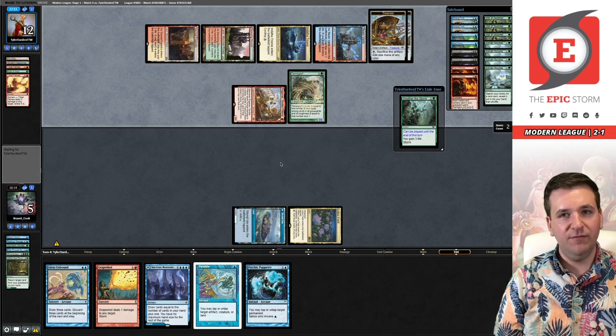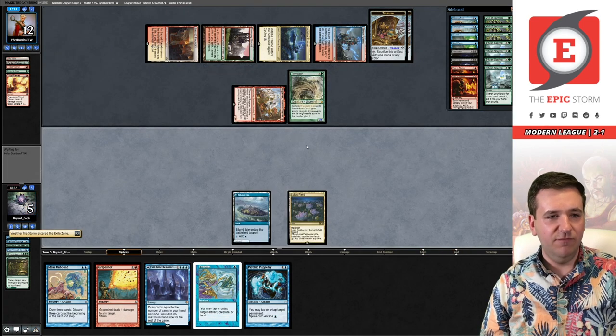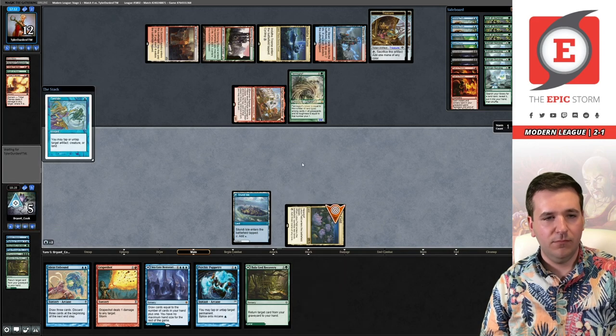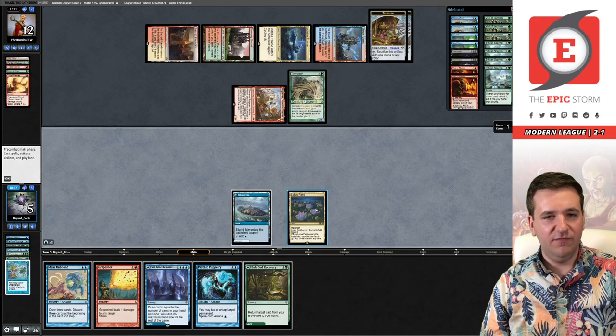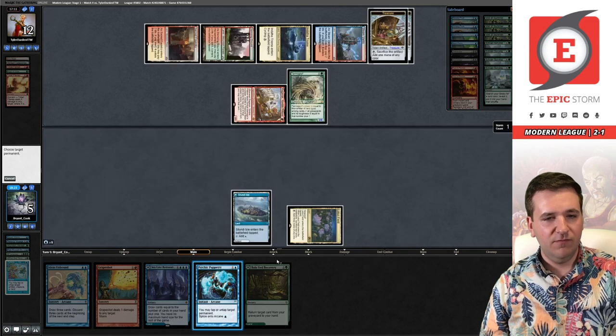Oh, there's one Tribal Flames. Do they have another? No, okay. So now it's go time for us. Let's try it on the basic stuff. Alright, Ideas Unbound, Splice.